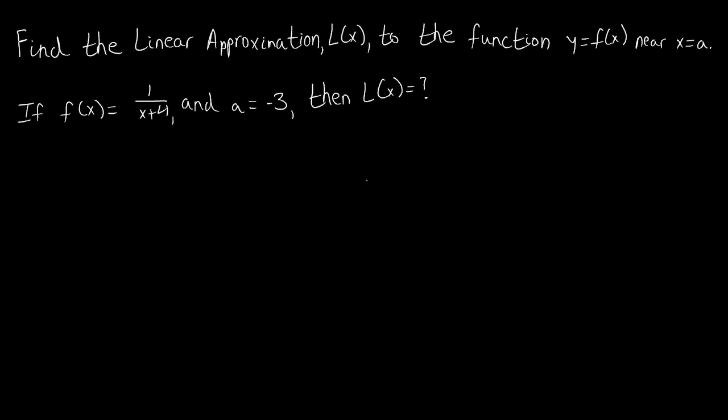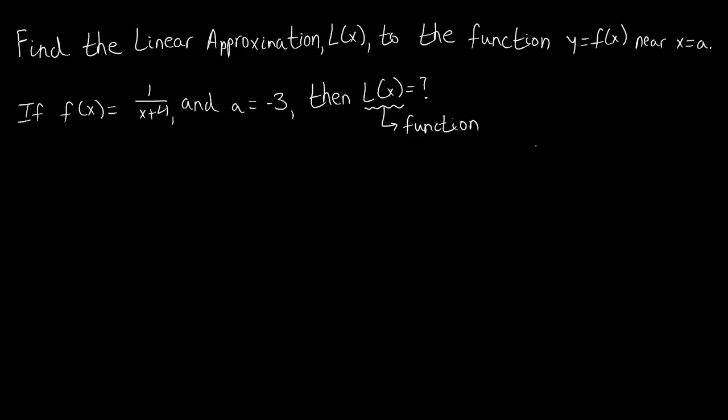So what we're doing is this L of x here, what we're actually going to be finding is a function. We're not going to be looking for a specific value, we're going to be looking for a function that allows us to approximate values of this original function near this a value here. So that's how this problem's kind of laid out for us. And now we want to talk about how to find this L of x.